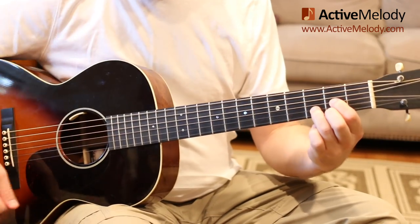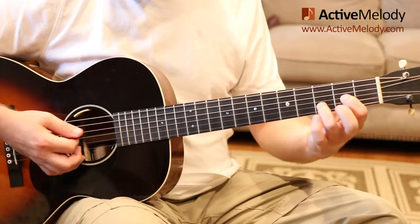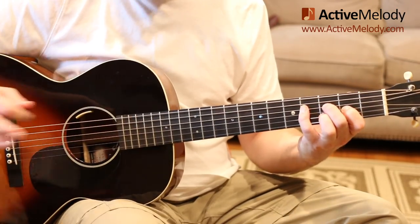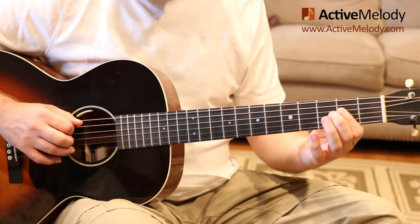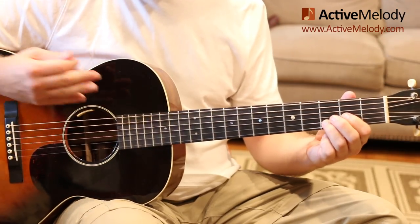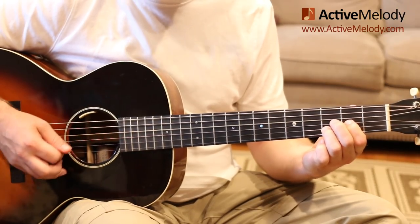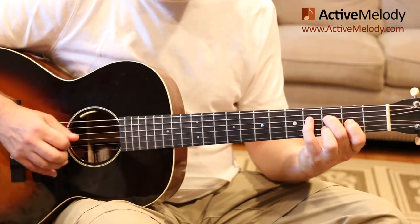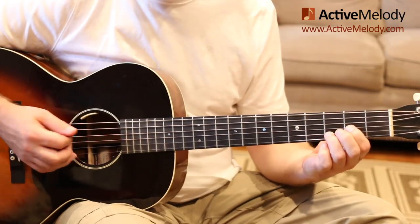Once we get to the four chord — that's a D chord — I'm not going to use my middle finger; I'm going to make the D chord but take my middle finger off, because I'll need it for the boogie-woogie bass part. It follows exactly what we did over the A chord, but instead of strings five and four, this time it's going to be on strings four and three — same frets. So you're playing that open fourth string, doing the brush, middle finger goes down on the third fret fourth string, pinky goes down on the fourth fret fourth string.